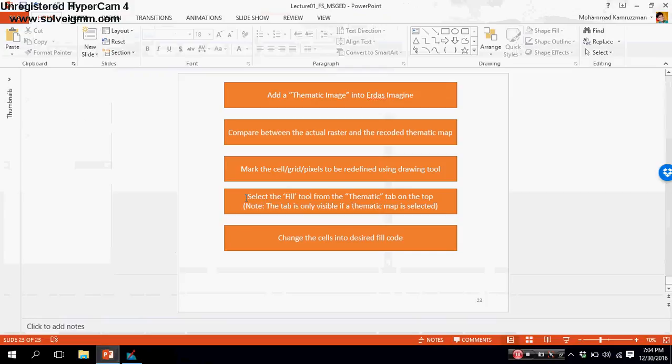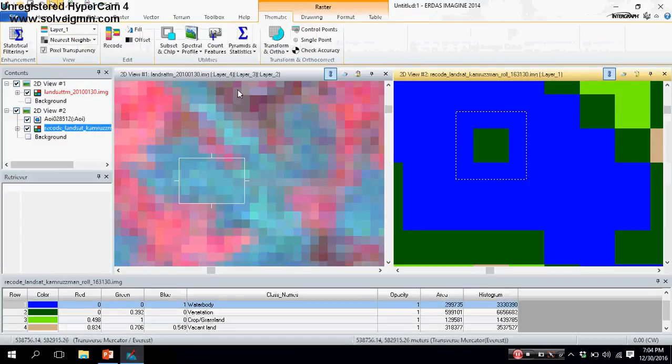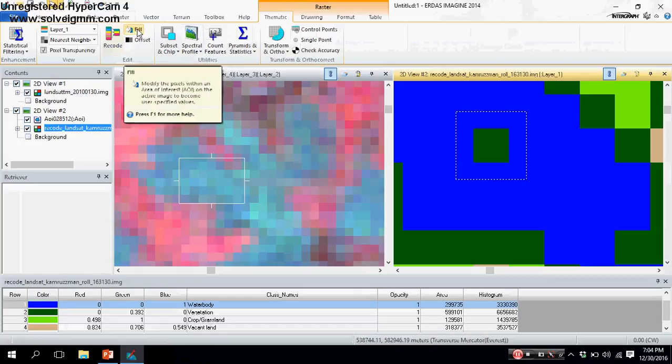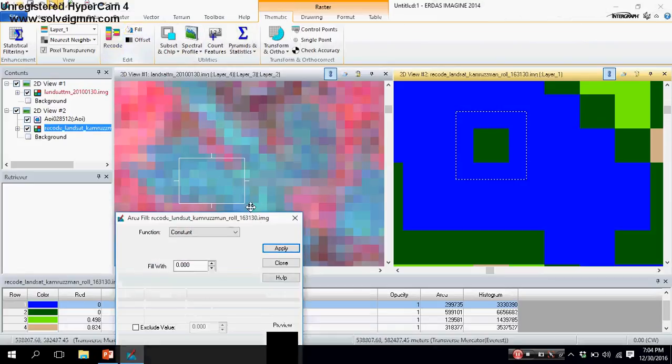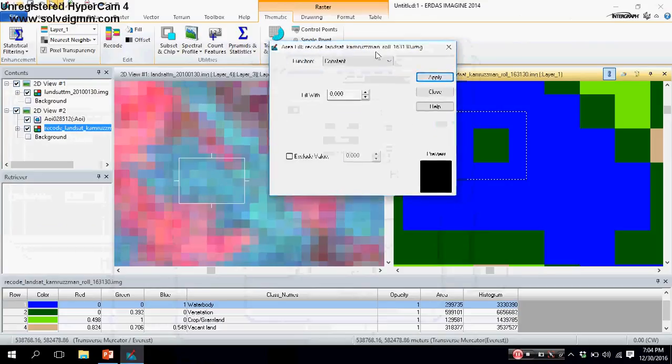So we are on to the fourth phase, that is to select the fill tool under the thematic tab on the top. We'll now select this fill tool to change the cell value of this one.